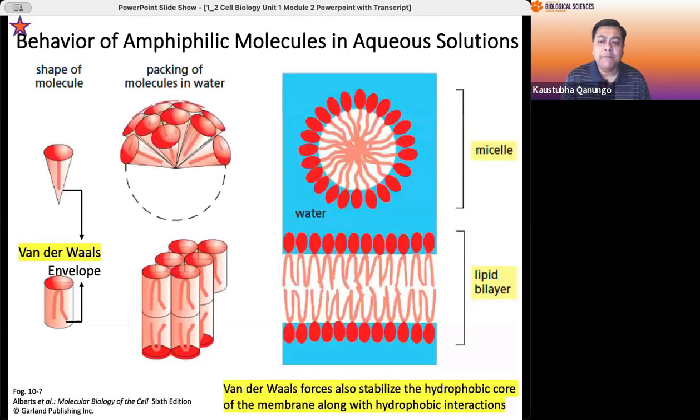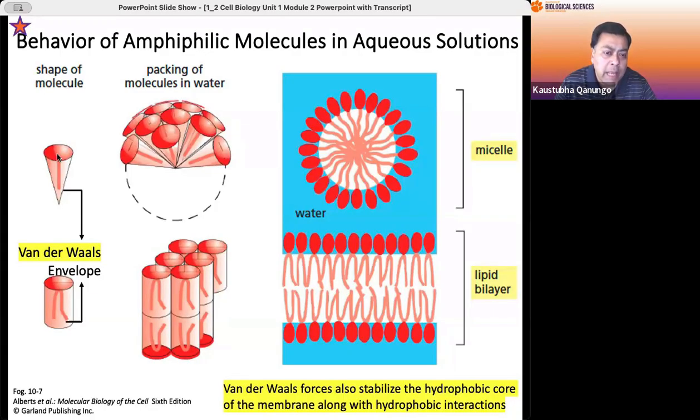All right. So after that, we are looking at what happens if we just take some lipids and put them in an aqueous environment, in the water, how they are going to behave. Now, the reason we are doing this is that it gives you an idea of how a lipid bilayer structure can form spontaneously. So if we just look at an amphiphilic molecule, remember that amphiphilic means that one part of the molecule is hydrophilic, one part is hydrophobic.